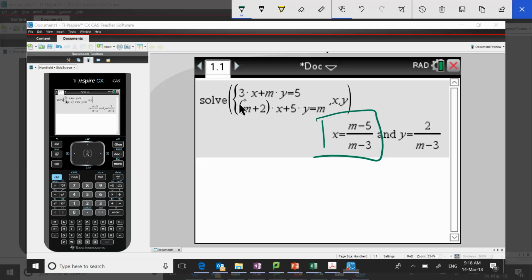Yeah, because clearly when m equals 3, it's going to be undefined for both of them when m equals 3 here as well, right? So we've got m equals 3 for that case there. And if you then test that, I'm surprised it doesn't have the negative 5 as well. That's weird. And then you would test it by subbing m equals 3 in, and then you know when you have no solutions.